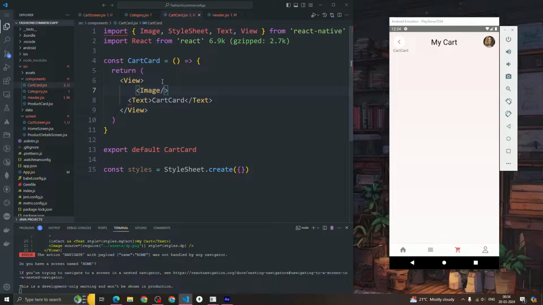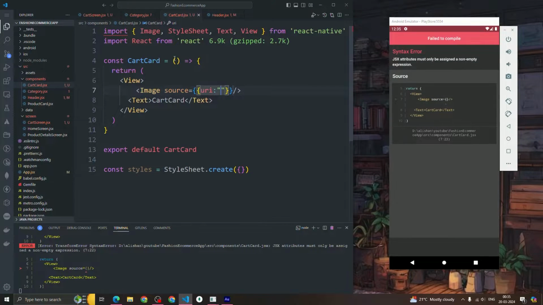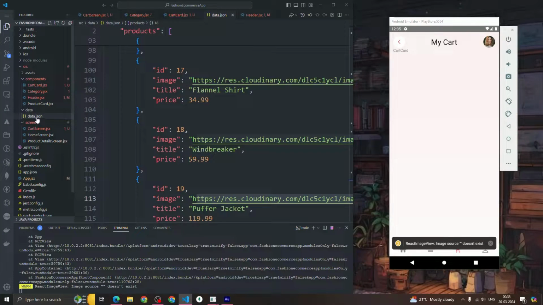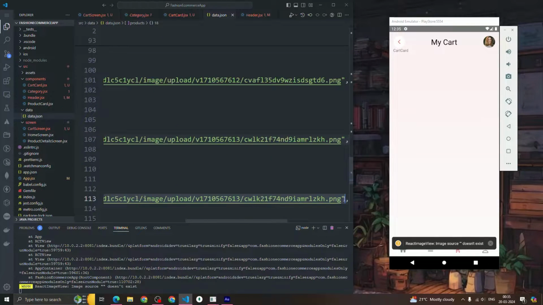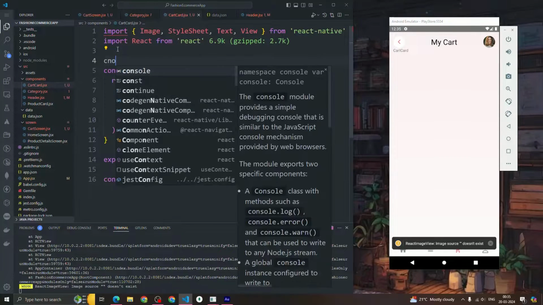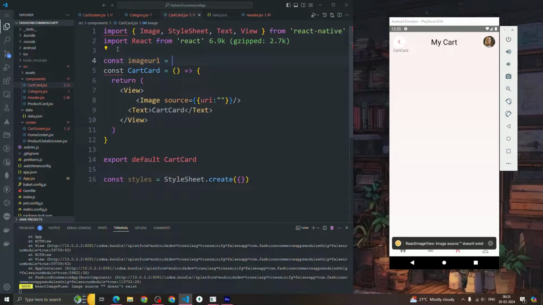Image, and for source we want a URI. So let me copy the URI of any image. I went to the data inside the JSON, and I'm going to use this image. I just have to copy this image. Let's go there, and I'm going to assign a variable called const imageURL.